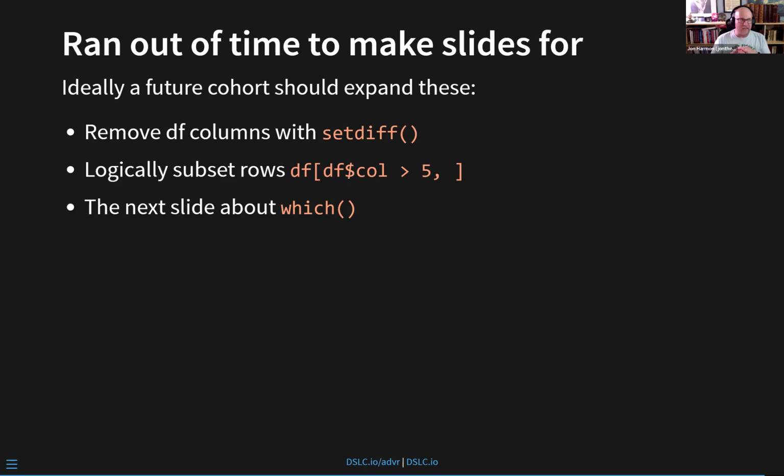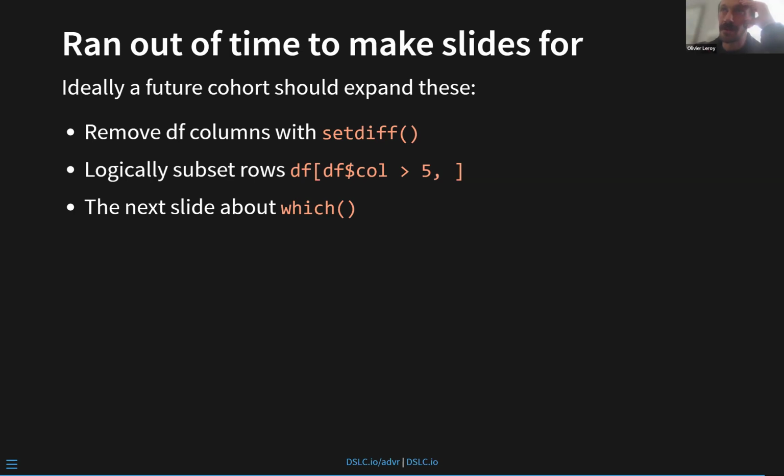Starts with is, I think it might be C under the hood, but it's equivalent to that, it's doing this logical subsetting of names. I should mention that because I think I always fail myself using setdiff.